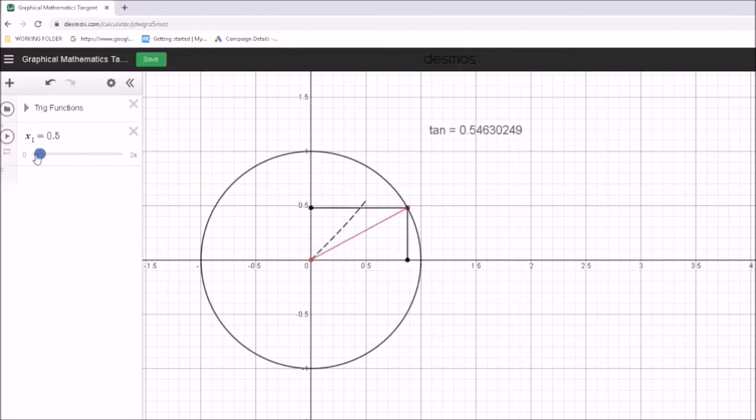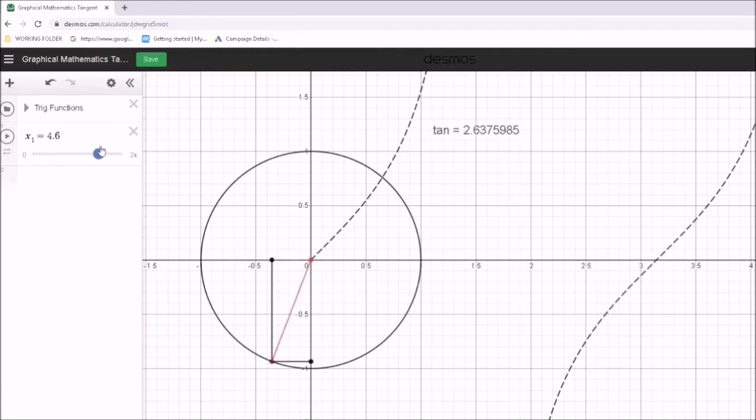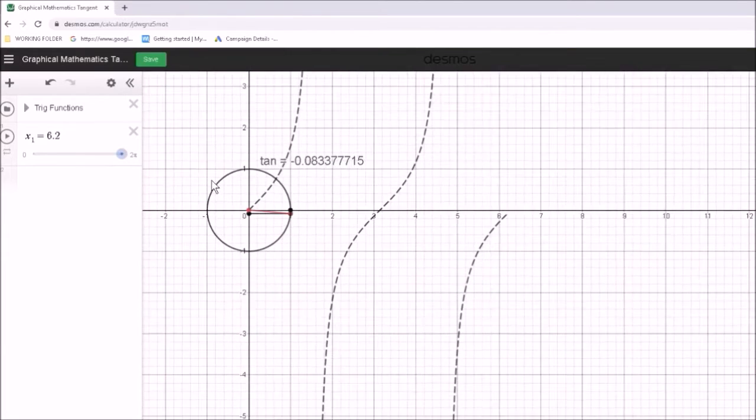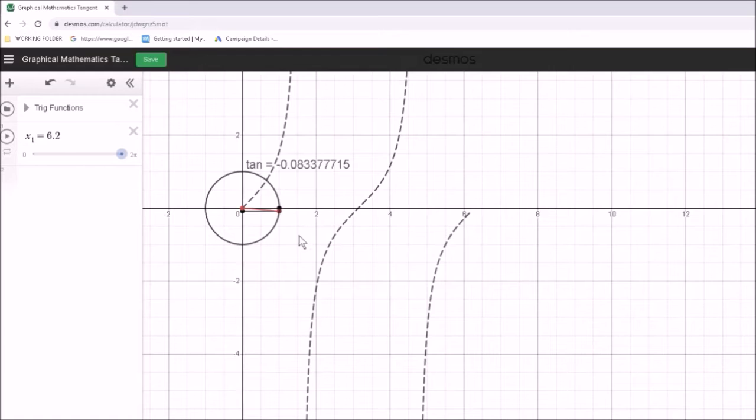So let's put this back to 0. Now as we move up along the circle, heading in the anti-clockwise direction, you'll see this little black dotted line. Well, this is our function, and this is our tangent function. So let's just draw it in so you can have a look and see what it looks like. Now, of all the trig functions, the tangent is probably the most complicated looking. So you can see here, this is our tangent function, and it's the dotted line here. So let's talk through and see how we're able to create this dotted function.